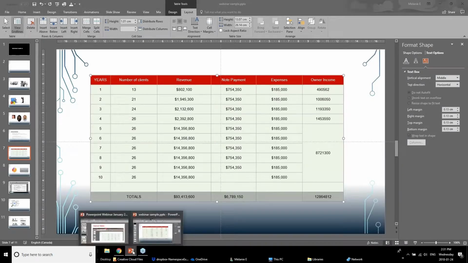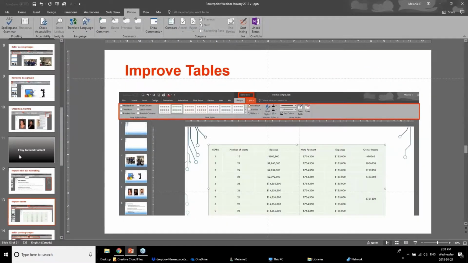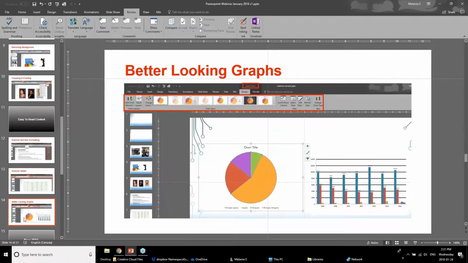Let's talk about my next sort of pain in my existence when I'm dealing with people and their PowerPoints: their graphs. Again, a lot of opportunity in PowerPoint to present financials, present data in a more visual way. A common way to do that is graphs. My challenge with that is that, to me, the point of a graph is to make data and numbers look better and be easier to read than just a whole bunch of data in a spreadsheet.